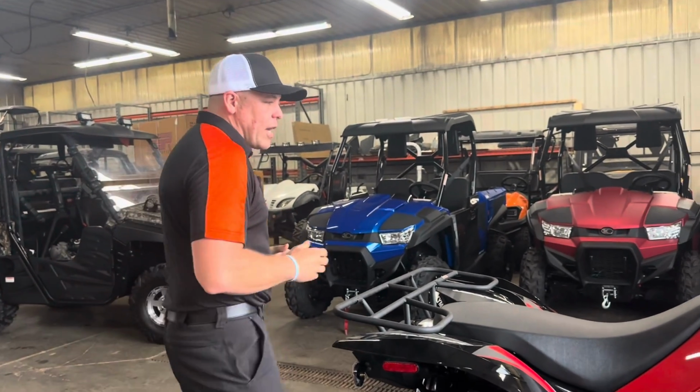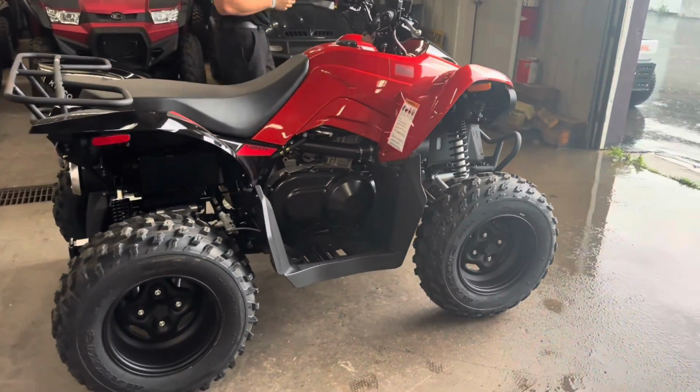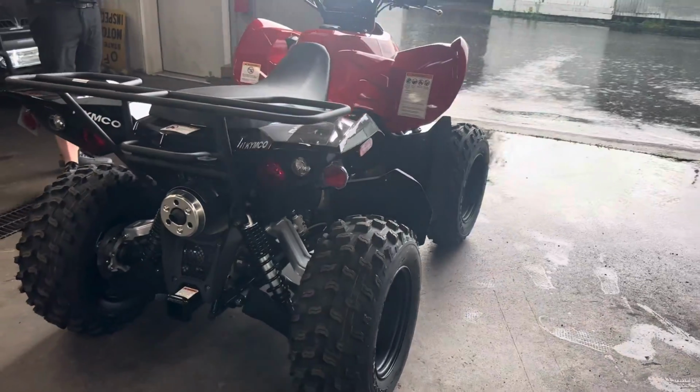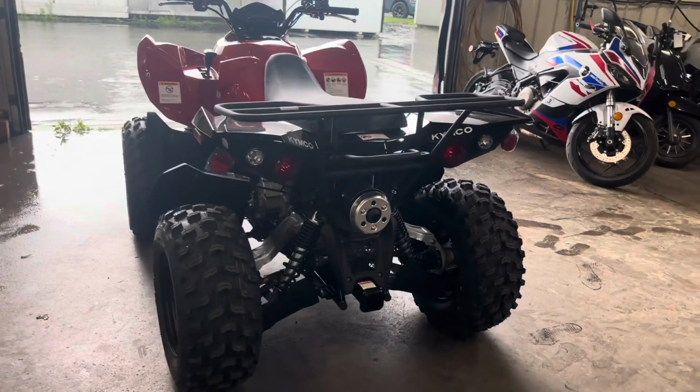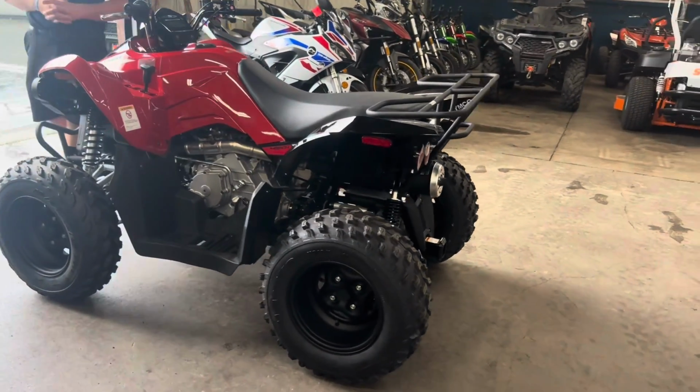But, so you guys can see, we're just going to pan around this machine one more time. You guys can see that this machine is available in a few different colors. But the Maxxer 450i, fuel injection, four-wheel independent, nice 25-inch tires, is an awesome unit for people who are looking to get out in the trails to do a little bit of sport riding.